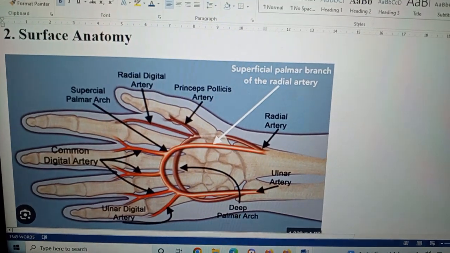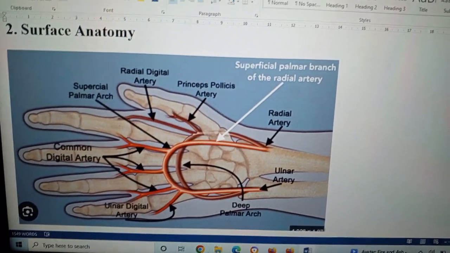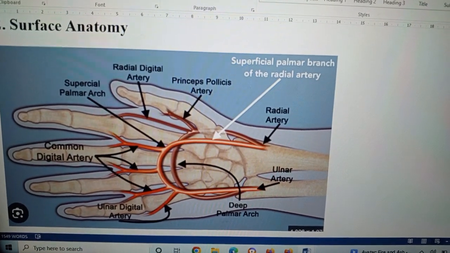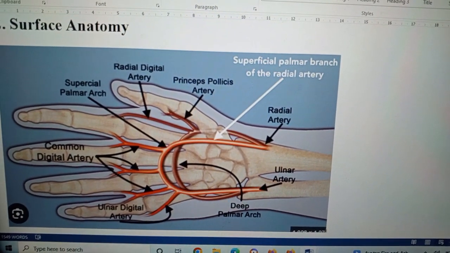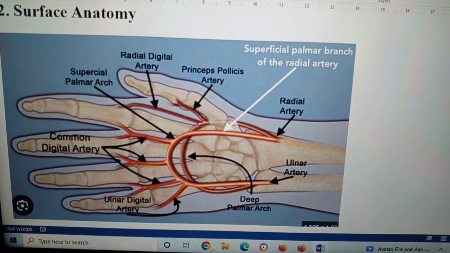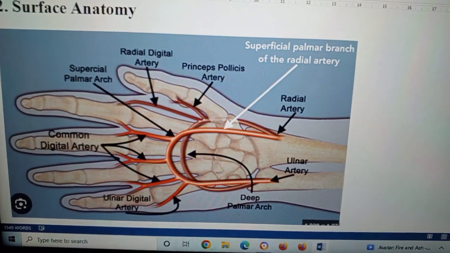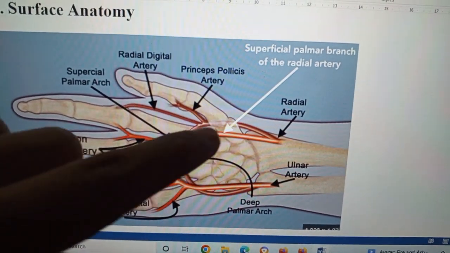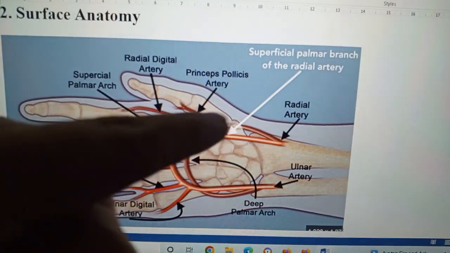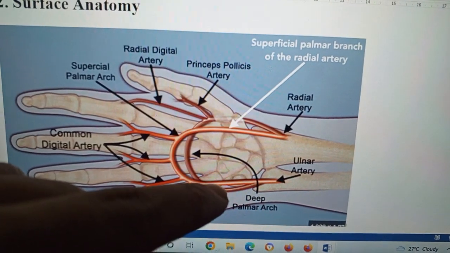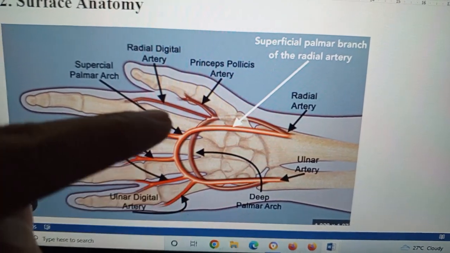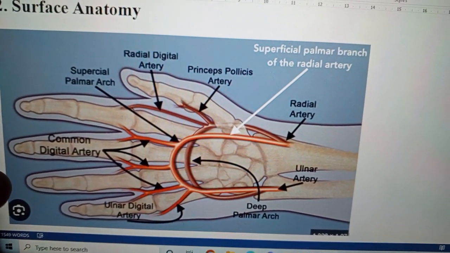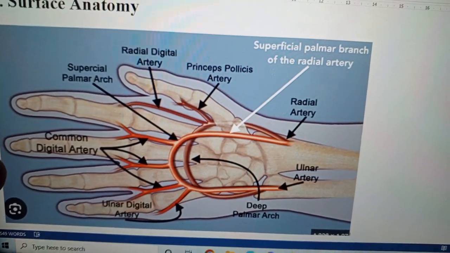Okay, Bismillahirrahmanirrahim. This is our part 2 OSPE video, that is surface anatomy, which is commonly asked in the Viva exam: the superficial palmar arch and deep palmar arch. The most commonly asked question is that the A and B parts will be marked. If a mark is made, you can see this is the superficial palmar arch and the lower one is the deep palmar arch. Either A or B can be used to represent these arches, and you can be asked to name them. Okay, now let's talk about the deep palmar arch first.